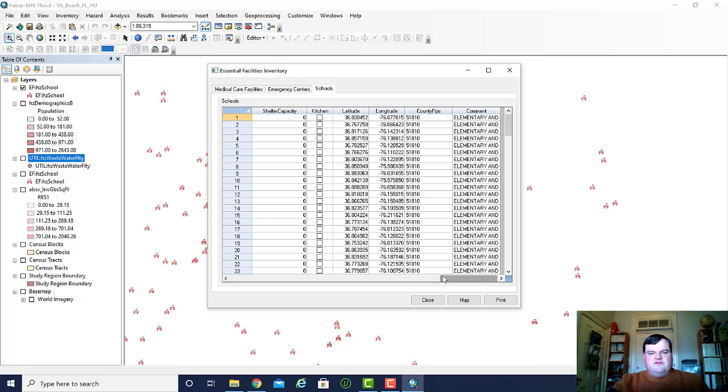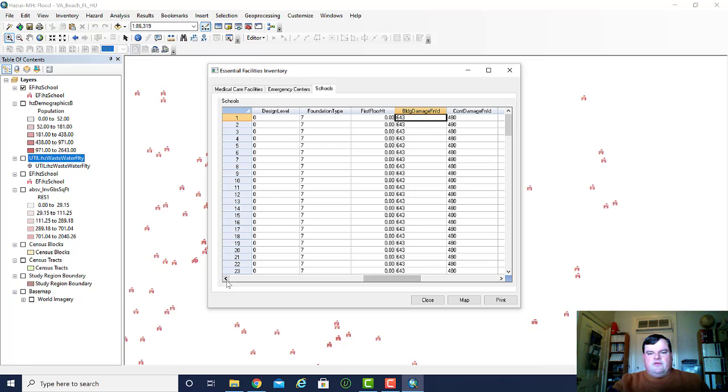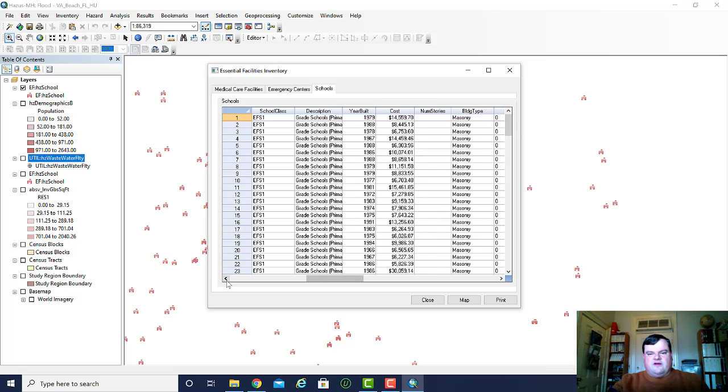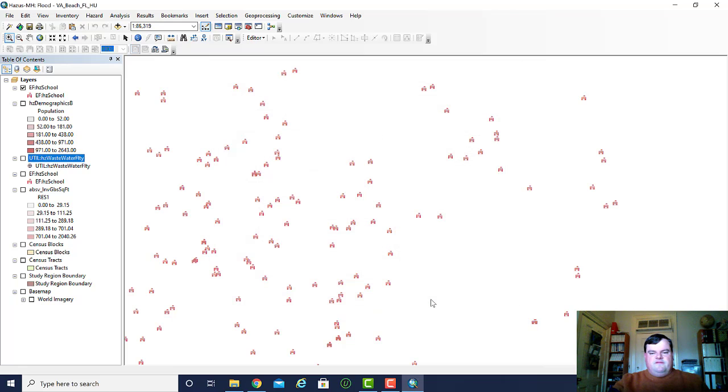Okay, so those are some of the things that I need to make sure are populated correctly when I run the analysis. Otherwise I may get incorrect information. Okay, so a couple of tricks there, a couple of things that I think get people messed up when they run the analysis. And I think that is what I was going to show today for flood.